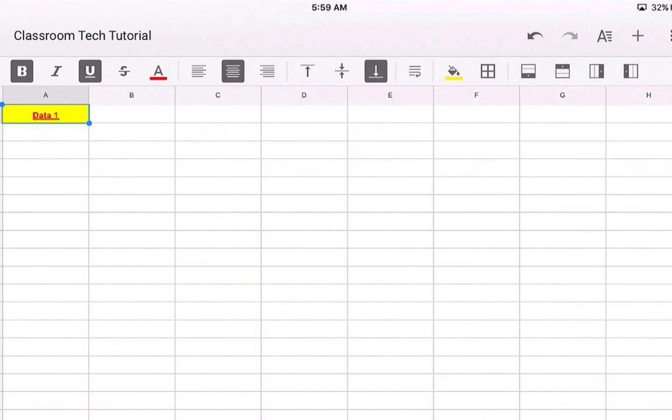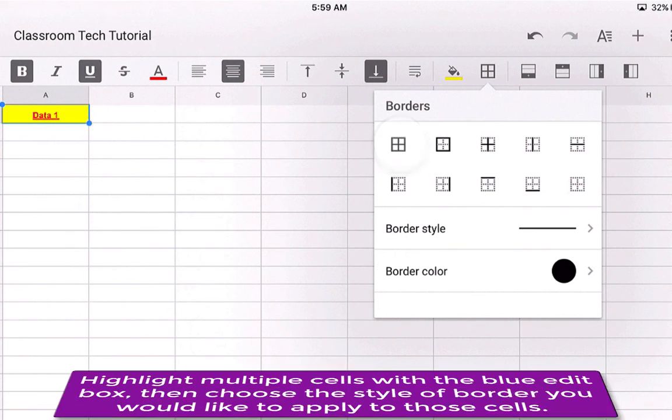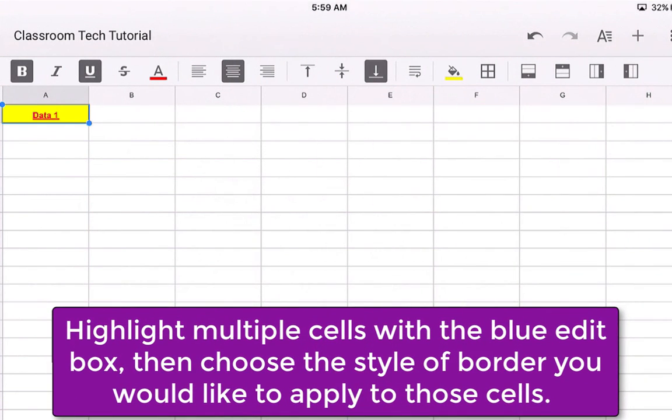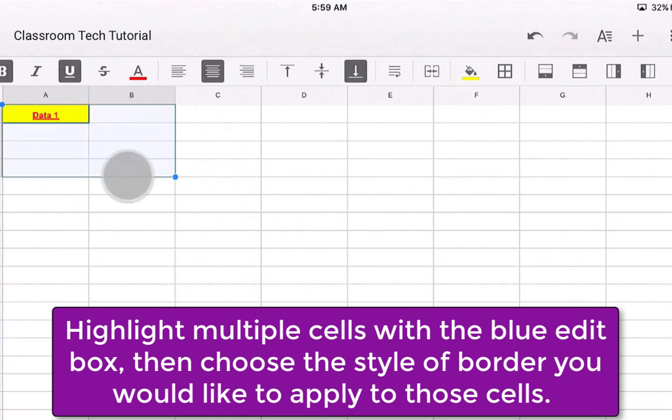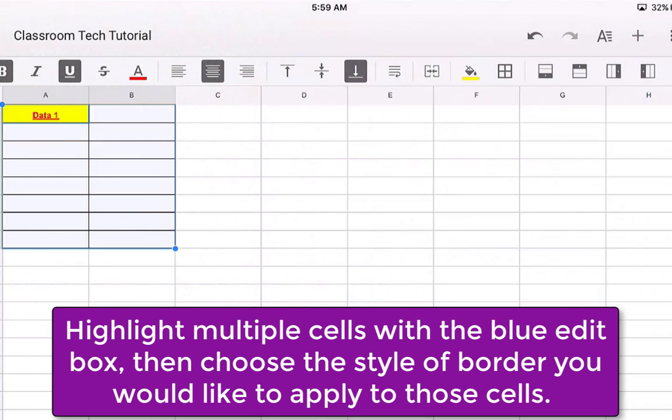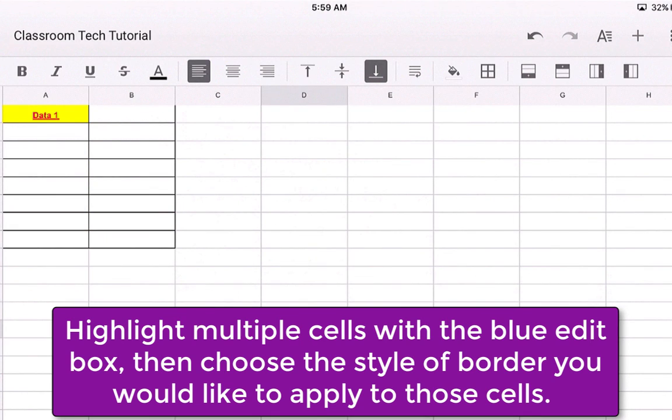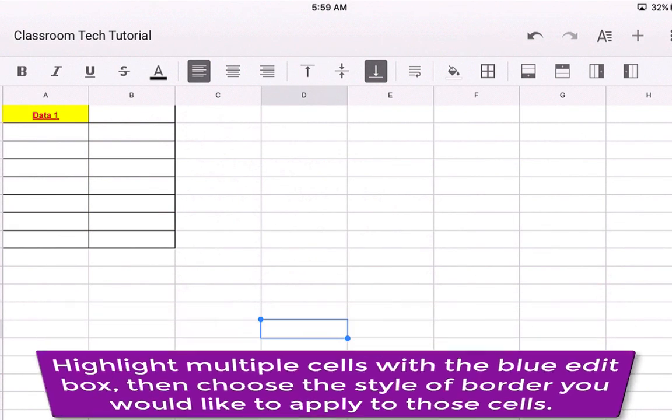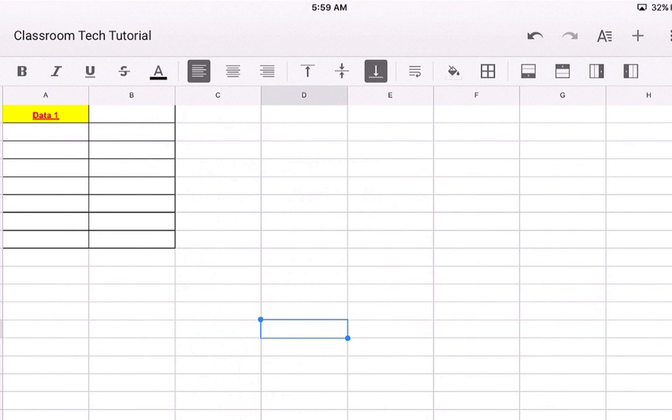If you want to create borders, you can create borders around all of that. And you can see when I click off of that, it has created a border. So maybe I'm going to create a border around all of this. You can now see that it has created a border. And so when you print this off, or if you utilize this in whatever way, it makes it a little bit more distinguishable among different data points.